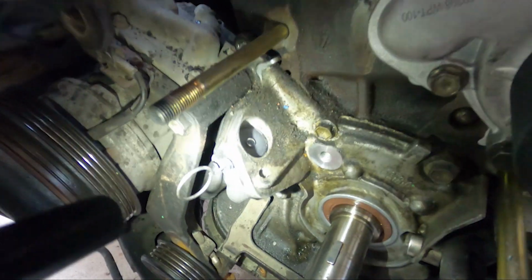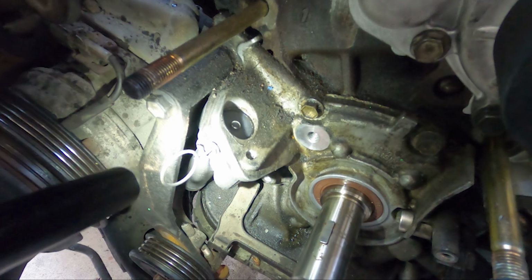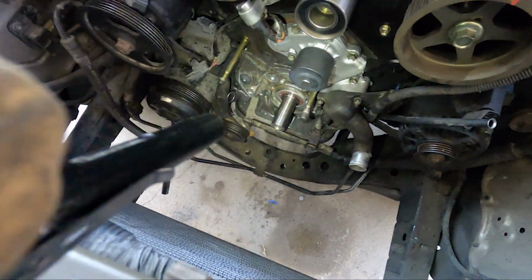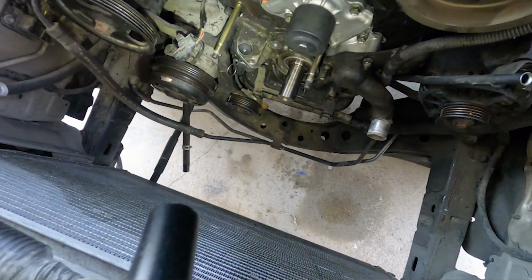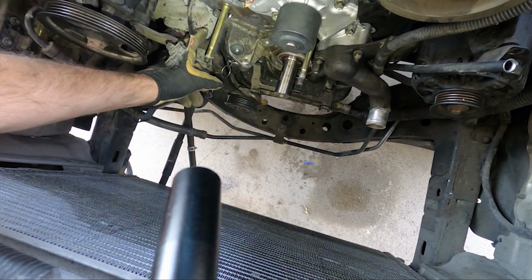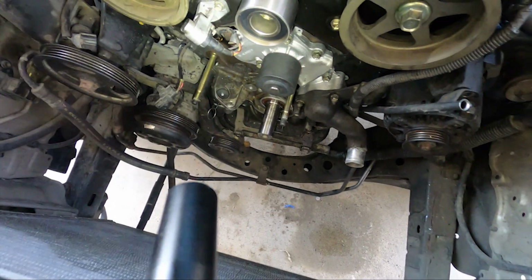Now when installing the timing belt tensioner, make sure you leave the pin in, and you don't want to torque it in all the way. You only want to get those bolts in a couple of turns. Don't put them in all the way. Give yourself as much slack as possible.